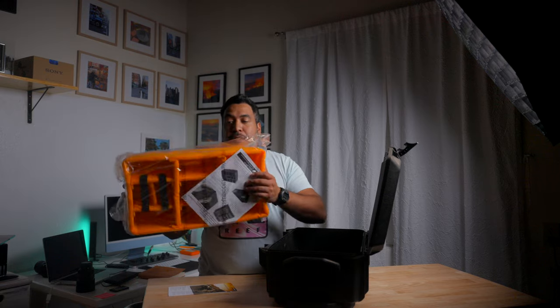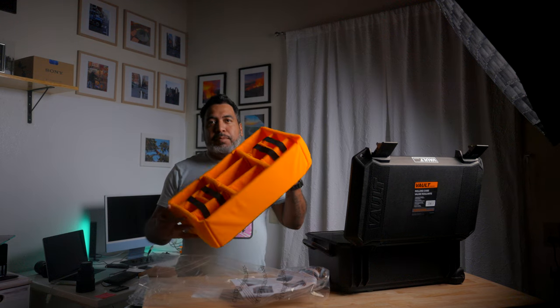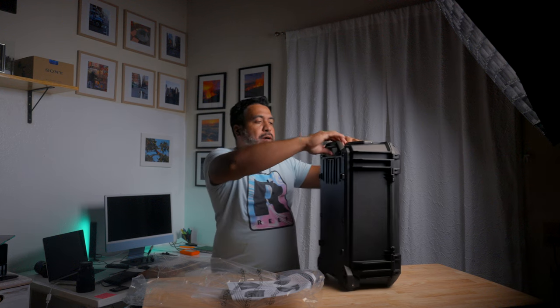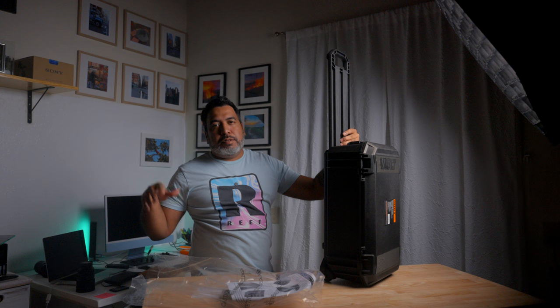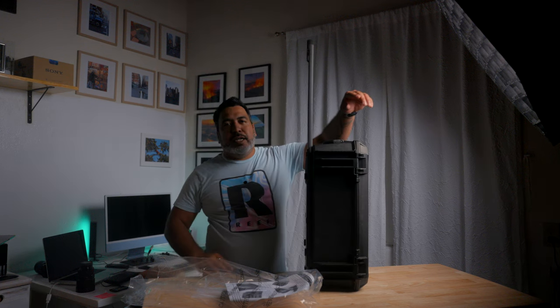I feel like it's worth the money, man. Looks like I could fit two cameras with a couple of my lenses in here, or maybe my drone when I'm traveling. If you plan to travel and want a little carry-on, it fits right in the airplane — might as well save my back. I'll probably still use my backpack for my smaller tripod, my MacBook Pro, a couple of books, some lenses, or batteries. But I'm definitely looking forward to using this to travel, or even just do small gigs around town.